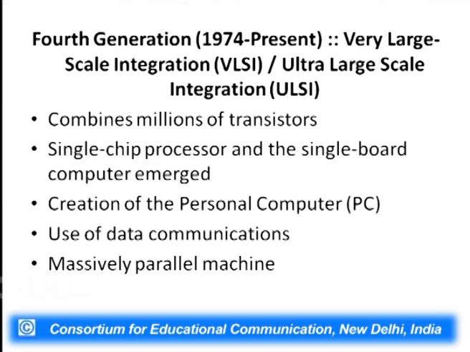A single chip processor and the single board computer emerged during this era. There was this one motherboard, as we all must be aware, which contains the single microprocessor chip along with all the circuitry on this one particular board. The creation of the personal computer was a highlight of this era. The computer became small, a personal computer able to fit on a tabletop, and the use of data communication also played a very big role during this fourth generation of computer system development.